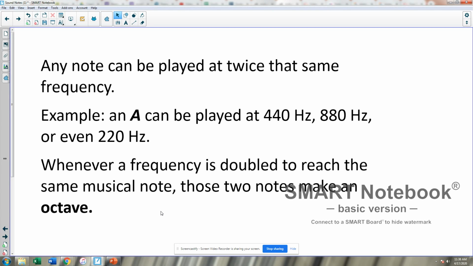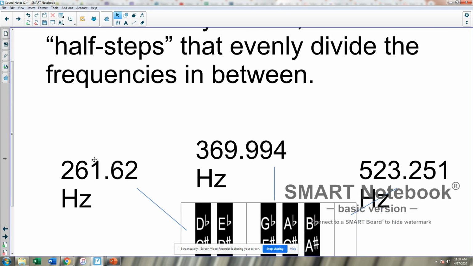So if I went from C to C or A to A, what I'm really doing is going all these different steps in between. If I went from A to A, I'd be going from 440 hertz all the way up to double that same frequency, 880 hertz. But this is true for every note, not just A. It's true for B flat or C or whatever note you want to choose. The next time you get back to that same note, it's always double what the frequency was to begin with. So if I start with 440, the next octave will be 880, and so forth. If I started with some other bizarre decimal, it would just have to be twice as much.